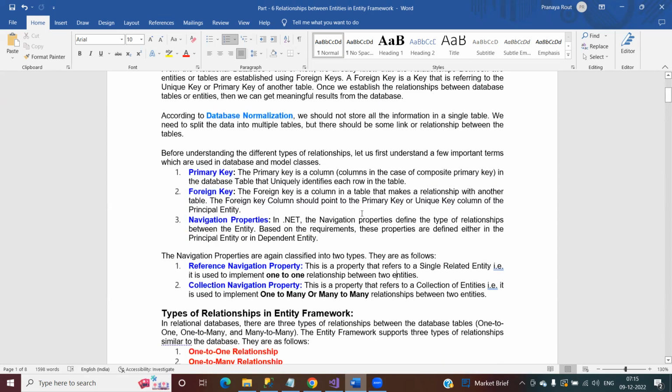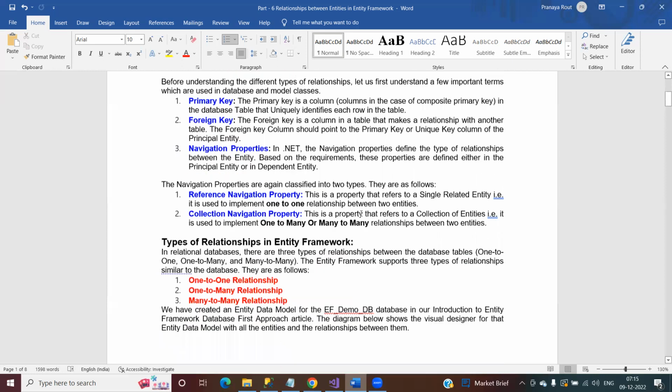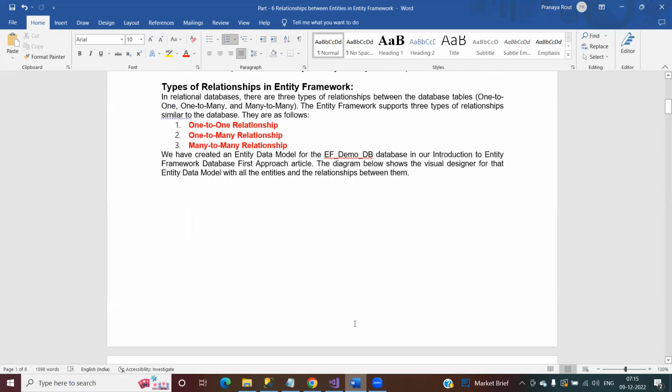Only how do you establish the relation with the keys for many-to-many? That is not very clear. I will show you that. Don't worry. How you are establishing the relationship, that is what I'm going to show you practically. Already we have established the relationship, but how it is managing the relationship, that is what I'm going to show you.